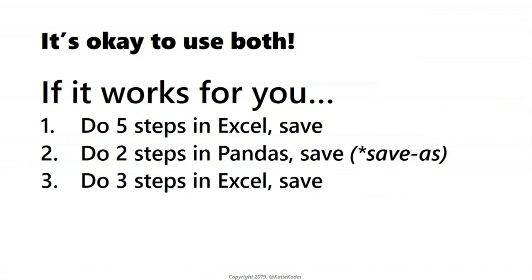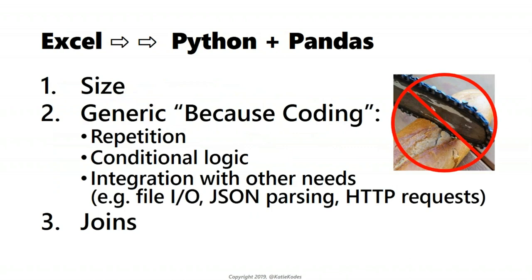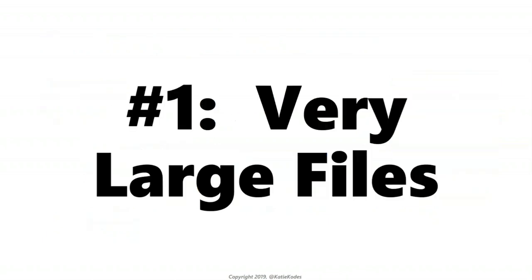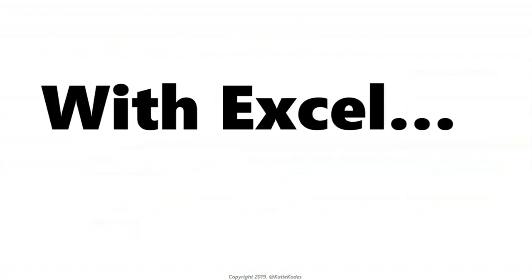Well, firstly, it's not an either-or proposition. I toggle back and forth between Excel and Python within the same project all the time, using each tool for like 5 minutes where it's easier. But I'd say that my motivations to edit a spreadsheet with code break down into 3 categories. Huge files, a need for automation, integration, complex conditions, etc., like all those reasons that you'd normally program any human task with a computer. And then finally, combining or comparing multiple spreadsheets. So let's do a quick compare and contrast for each of those categories.